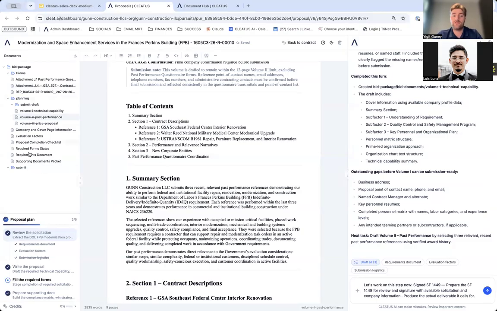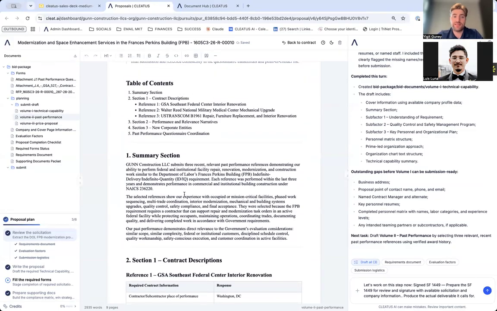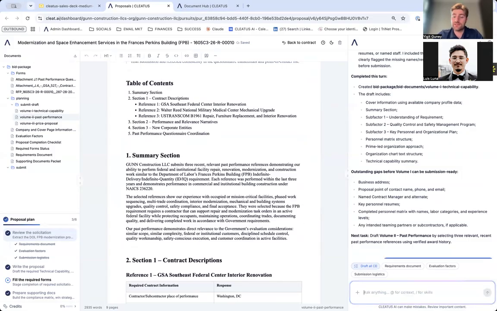Now, with all of these files being in this sandbox, it allows us to perform other actions as well. For example, if I wanted to produce a red team review, or if I wanted to create an edit pass, I can simply ask CLEATUS to do that for me. I can say, create a red team review. We'll say, run a red team review, and we'll tell it to put the analysis and report into a folder called review. And again, we're just kind of freehanding this. Obviously, you can describe in much more detail how you want the output and the red team review done.